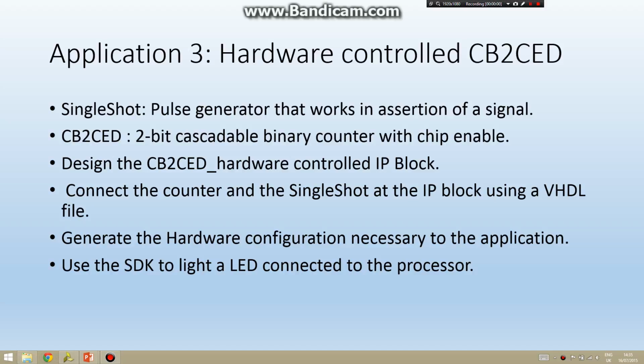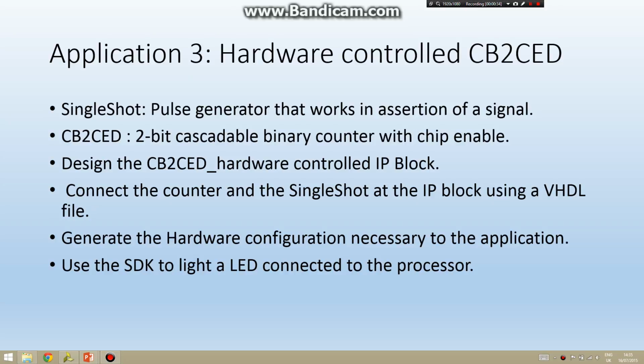Right now I'd like to present the application 3. It's a hardware controller CB2CED. So it's pretty much the same that we were doing on the application 2, but right now instead of controlling something with the console, we'll be controlling something in the board using the switches and the push buttons. And we're going to use the same stuff that we were using before: the single shot, the CB2CED, and the top level VHDL that connect those two structures together.